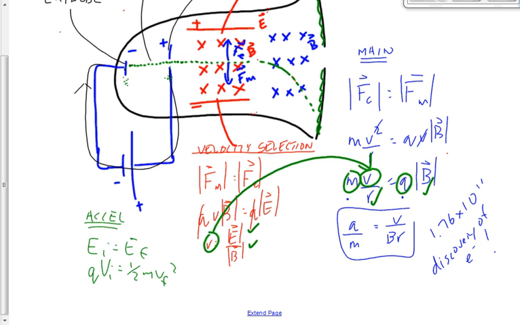Why don't we just use this speed right here instead of calculating the speed in the velocity selection chamber? Well, when we calculate that speed, that's not really necessarily the actual speed of the particles. That's the maximum speed, right? That's assuming the energy conversion from potential to kinetic is 100% efficient. If it's not, then they're not going to be going that fast, right? So unless we have to, we don't want to use this number for speed later on in the question, because we don't know for sure that the particles are going that fast. They could be, but we don't know that for sure.